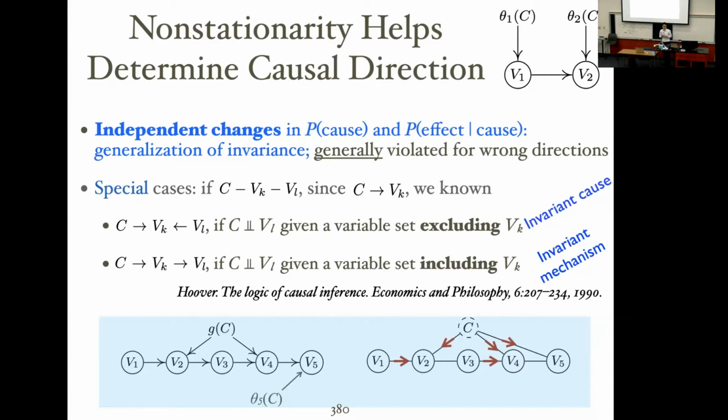What does it mean? If that's the case, we know that we assume the surrogate, right here, we have either a latent confounder or some driving force of the change. So this guy will be a cause. In other words, C will go to this variable. Then we can do orientation propagation. The direction between VK and VL will also go this way. Otherwise, we are going to have a fake v-structure. If you have that, what does it mean?